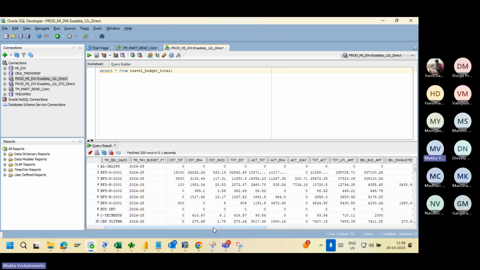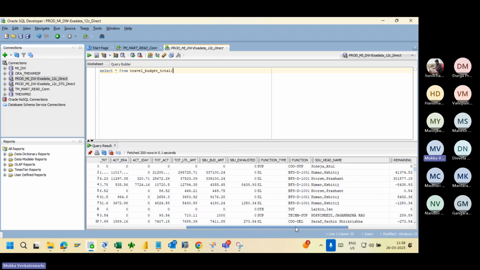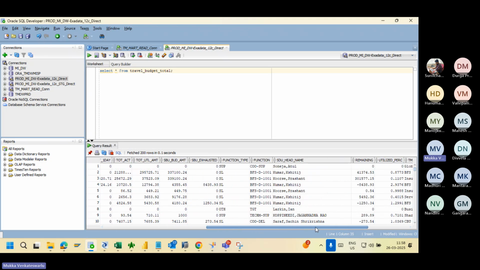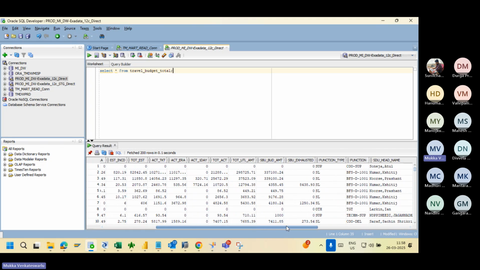Once that SP is processed, it will load the data into these two tables, the budget total table and the budget detail table. In the budget total, we have data at SBU level and function level, function in the sense cluster level.